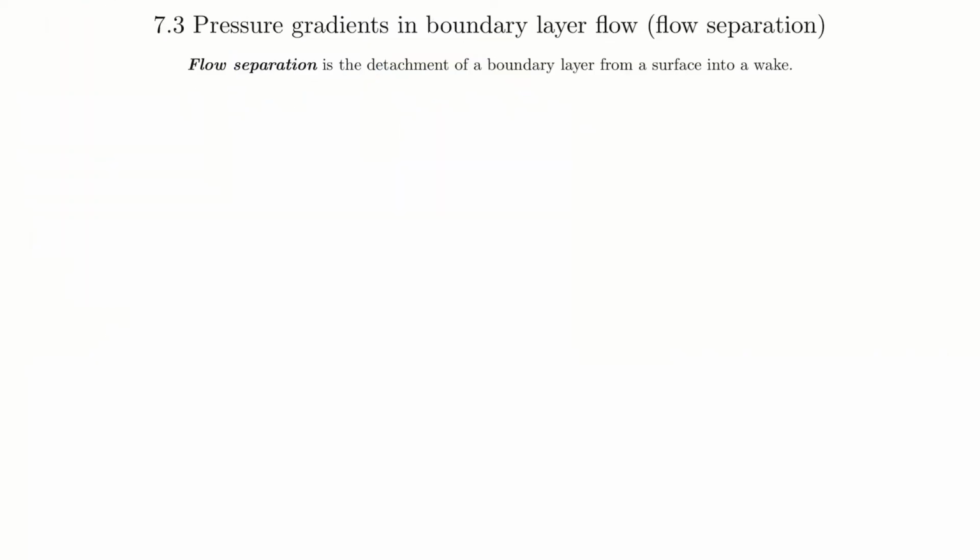Okay, so next we're going to look at pressure gradients in boundary layer flow. And essentially what we're doing with this is we're looking at the concept of separation. And I've put a definition there to kick us off here. Flow separation is the detachment of a boundary layer from a surface into a wake. So that puts in words what we saw from our earlier airfoil video. So we're going to look now at the details of how we end up with separation, what exactly is happening there. And then as engineers, we'll look at, are there any ways we could control it or maybe delay the separation? So that's what we're going to do in this section here.